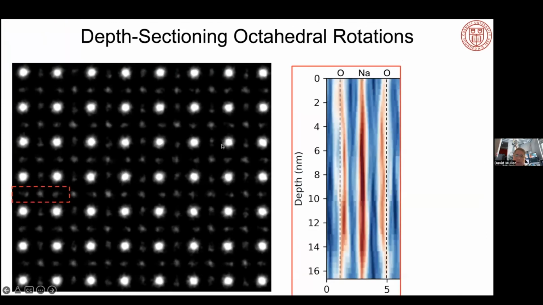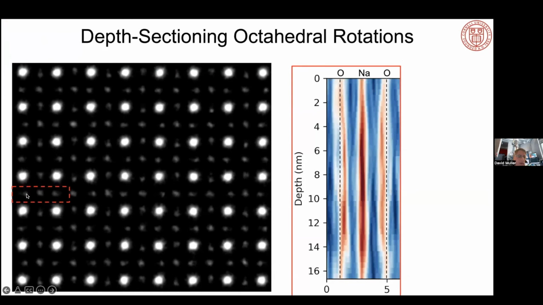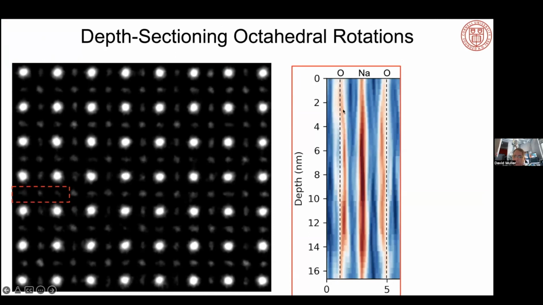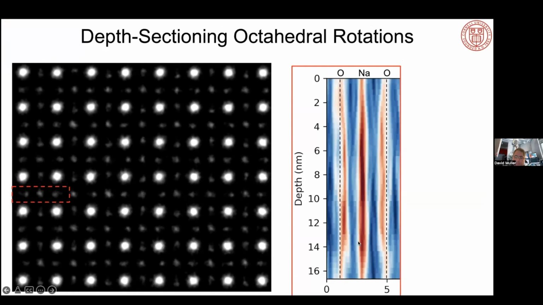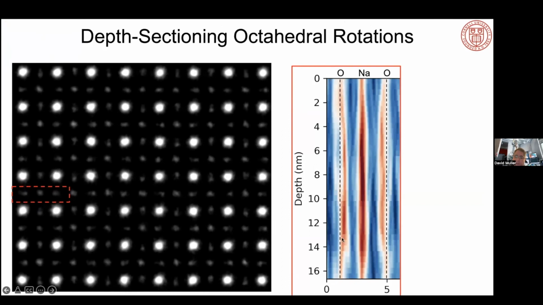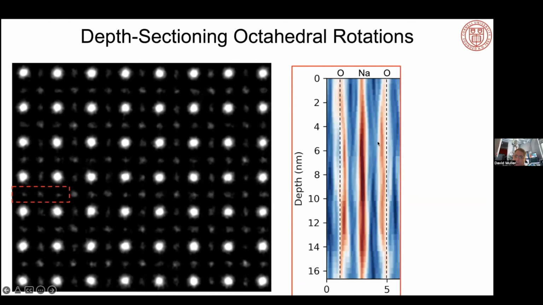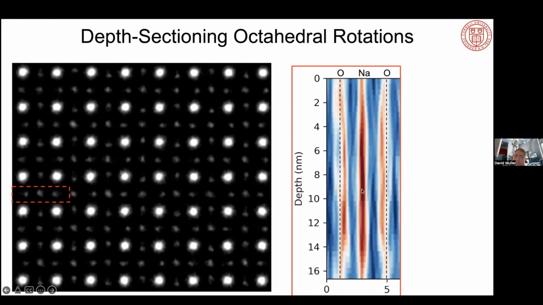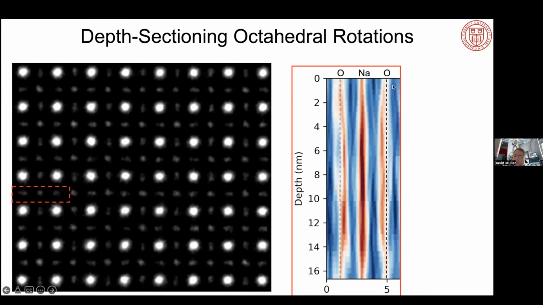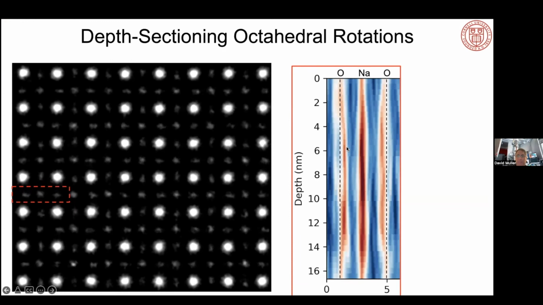The beauty is I can do it in 3 dimensions. And so what you actually realize, if I look at it in 3D, if you look at the animation, you'll see atoms slowly drifting around here. What's happening is the surface of the sample, it's only 20 nanometers thick. You can see the top and bottom surface, the top 2 or 3 nanometers have relaxed, and the actual true structure of the material can only be found in the middle of the system. And the beauty of the 3D imaging is we can now reject the surface relaxation, or another way to put it is we can study how the system relaxes back to the bulk value.